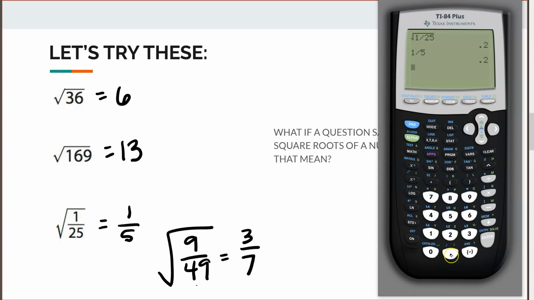Now, another way that you can do is that you can put in your decimal, 0.2, and then convert it into a fraction. Yes, this calculator will convert your decimal into a fraction. So what you do is you type in your decimal, click on math, and look at that first one, it says frac for fraction. You press enter and enter again. It gives you the fraction.